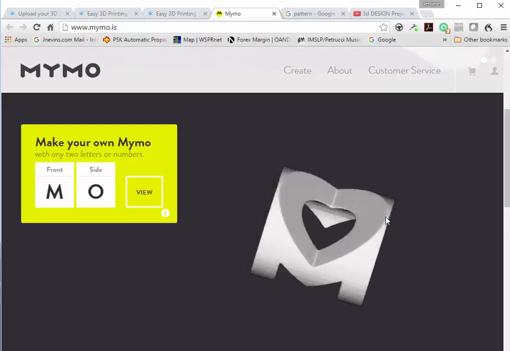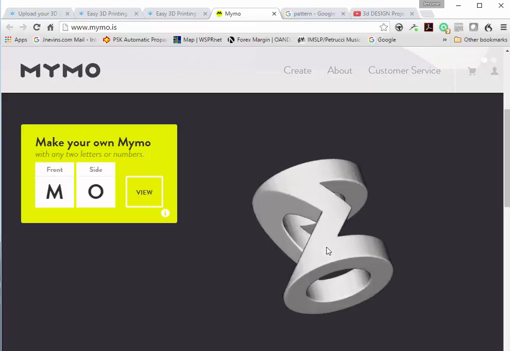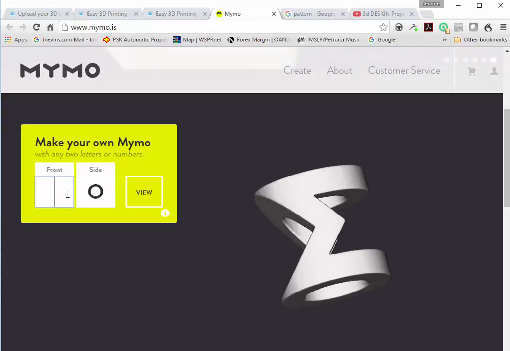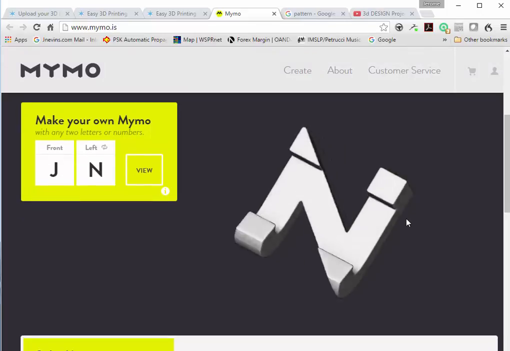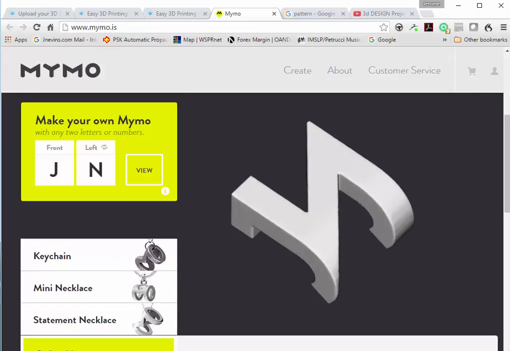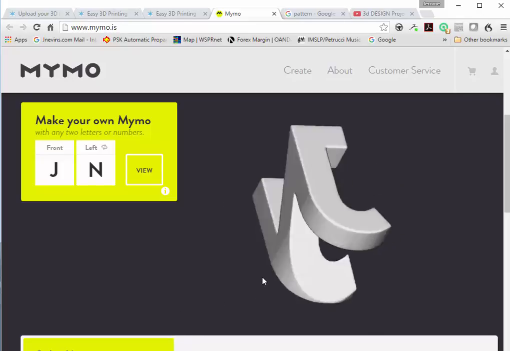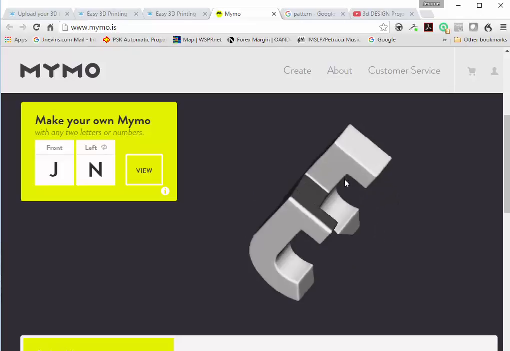So the O is a nice end letter because it contains beautifully the letter between it. So this is awfully cool and symmetric. But if I put in my own initials, let's say J and N, and click View, and here it is. Okay, that's simple. You can order this as a necklace, a keychain, etc., etc. But don't worry about that, as I mentioned. We're not that interested right now in sending them business that way. I'm more interested in the design process.